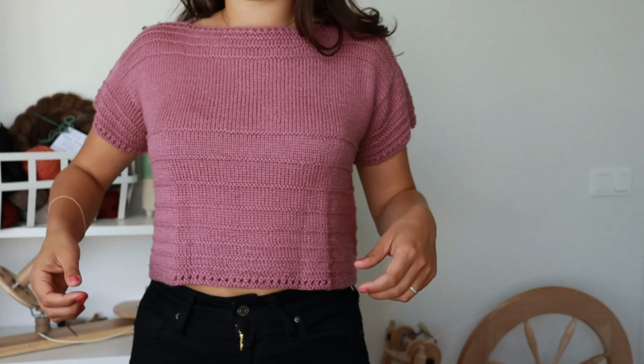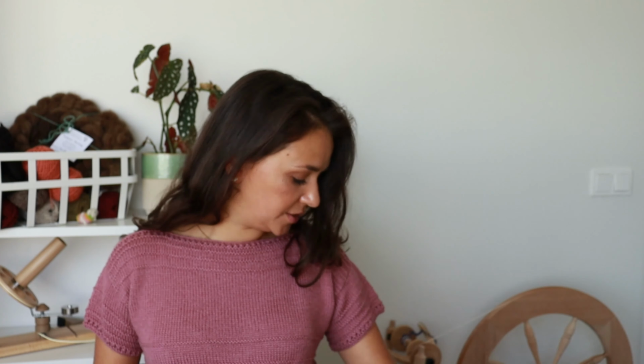And overall, lovely. The only thing is, it's knit bottom up, and unfortunately, I made it a little bit too short. So you can see it is very cropped. Very cropped. Again, I can only wear it with very high-waisted jeans. But other than that, totally can recommend. It is easy to follow, looks nice, and this yarn is a dream. I love it. It is warm enough, but not too warm, and it wears really well.